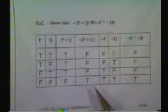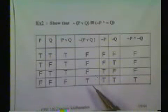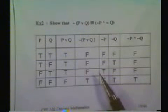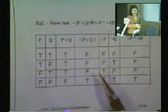And then we find out, for the first compound statement, what would be the value of that? We obtain this column. What does it mean? The first three cases are false, the last case is true. So it means that this compound statement is not a tautology, right? Because it's not always true. Not a contradiction, because it's not always false. So what would it be? Contingency.